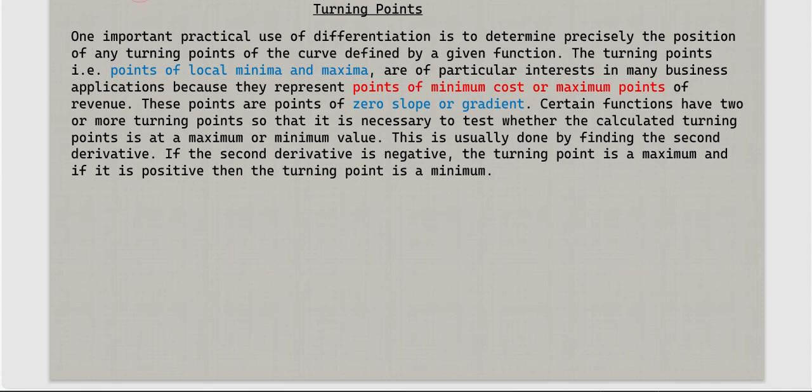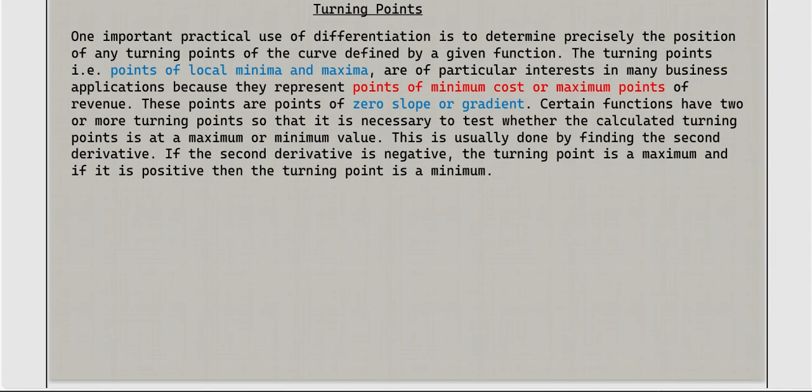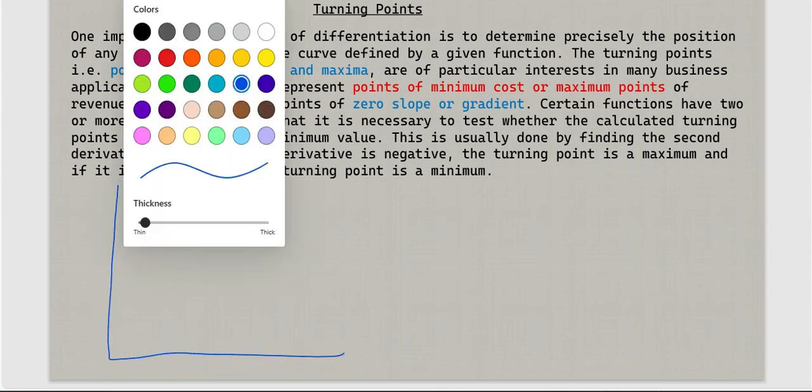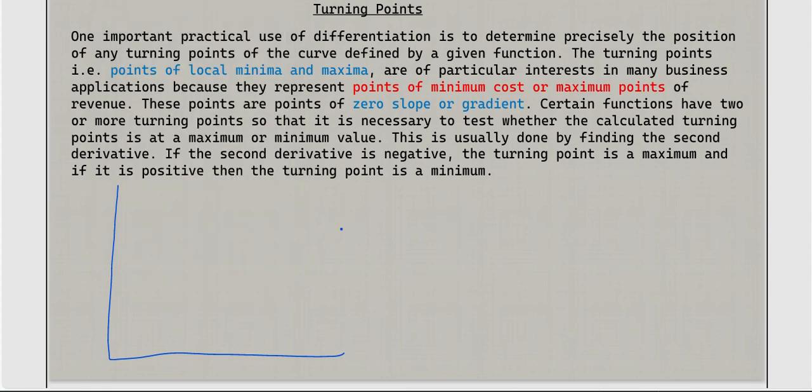So again, I'm going to assume I have a curve right here, and before that I just have a graph. So in this graph I have a curve like this, and now we have one turning point on this curve. Why do we have a turning point? Because the curve is changing direction. Where do we have it? We have it at this point. At that point we have a turning point. Why? The curve is changing direction now to a negative side.